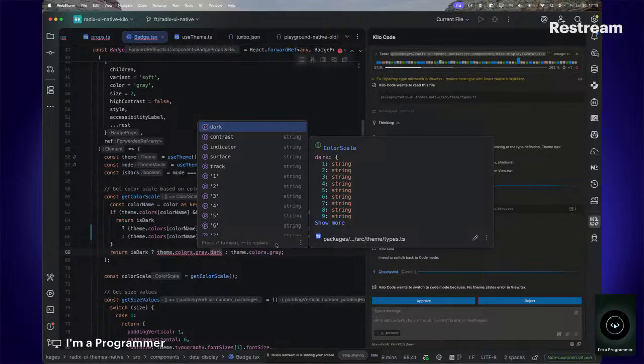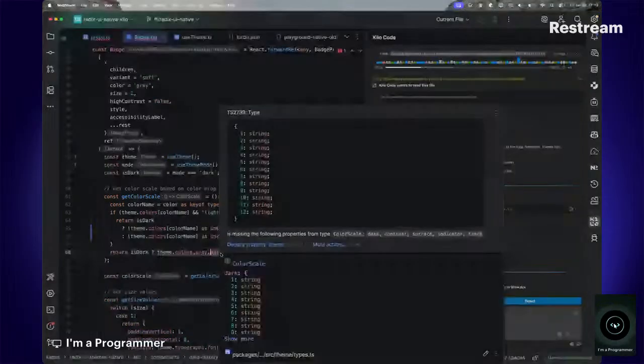Wow. All right, the color scheme is quite large. I was not expecting AI to be able to create this much color profile. So I was able to create this interesting color profile, which works completely. It's missing the following properties from type: color scale, darks, contrast, track. Okay, let's see of color scale.